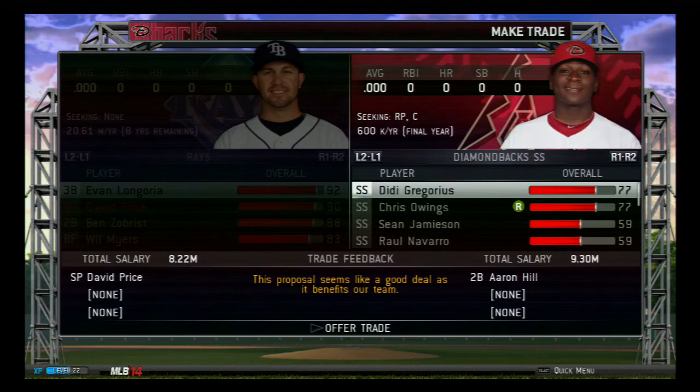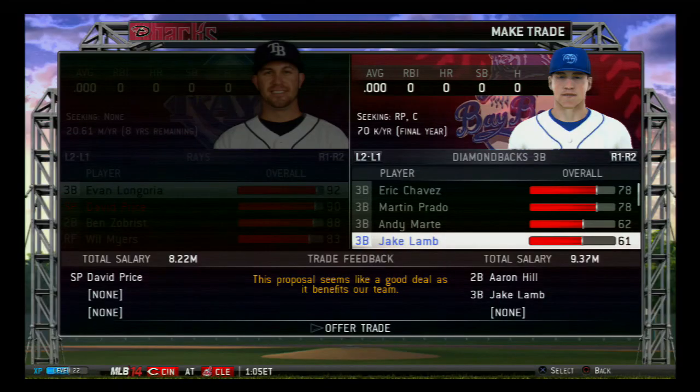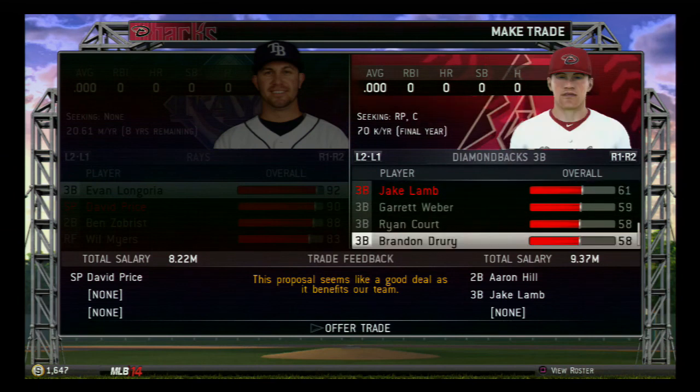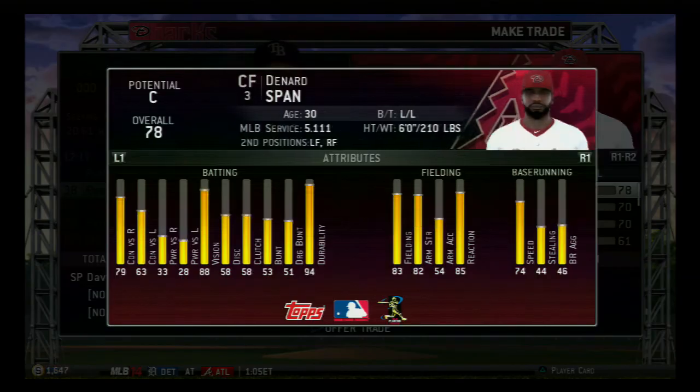Let's throw in Jake Lamb. I'm definitely confident in throwing him in because Drury's younger and he will probably be better, and this is not a long-term thing. If we can get an upgrade in left field, we're definitely going to do that. I also want to get rid of this stupid platoon.